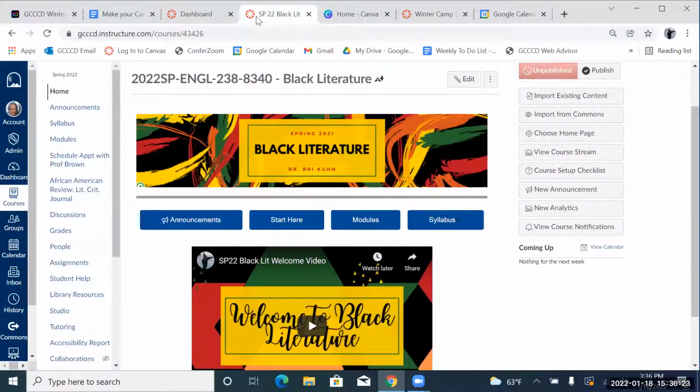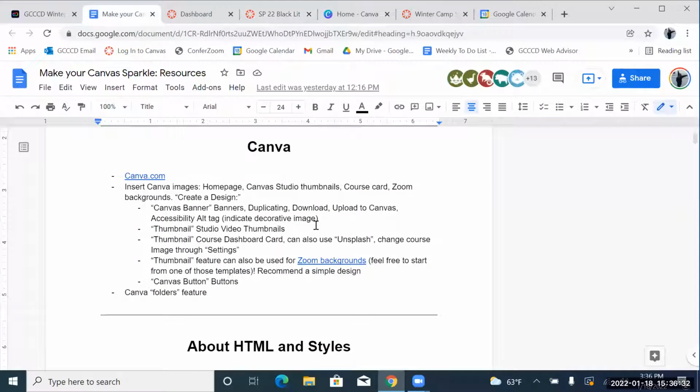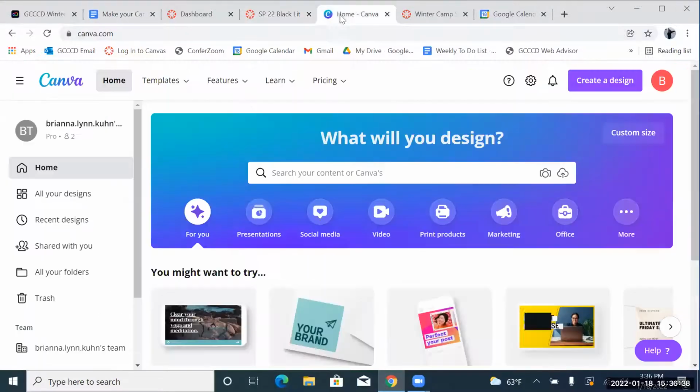Okay, so in order to start working on your Canva creations, you will go to canva.com. So if you're following along in the document I sent in the chat, it's that canva.com website that you see right at the top. So it opens like this. Now it automatically logs me in, but if you're using this for the first time, you'll just want to create your free account, and you can do that using your email or Gmail, Facebook, or Adobe.